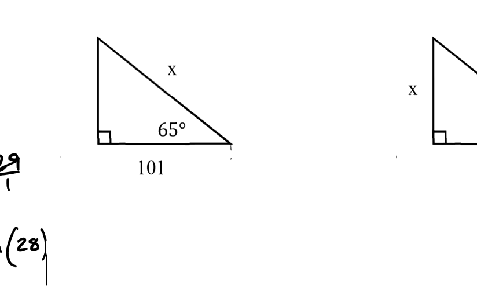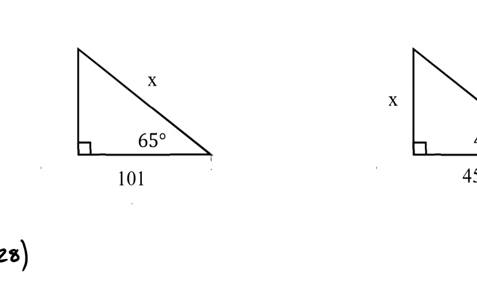On the next one, you can see I have the adjacent leg, so ADJ, and I'm asked to find the hypotenuse. And this is the angle I'm speaking of. And I guess it's important to recognize that from this angle, this is the adjacent leg. So it would change if I was talking about this angle. If I was up at this angle, this would be the adjacent leg. But I'm not at that angle. I'm at the one that's labeled 65.